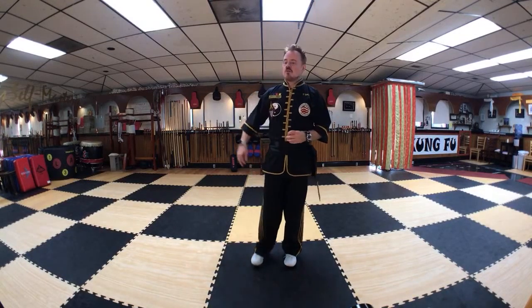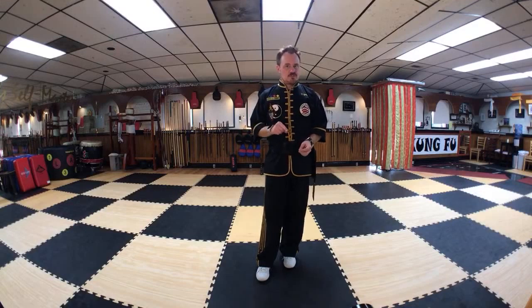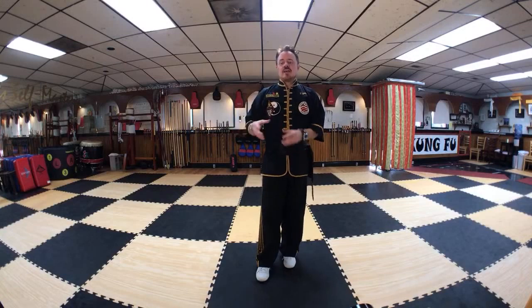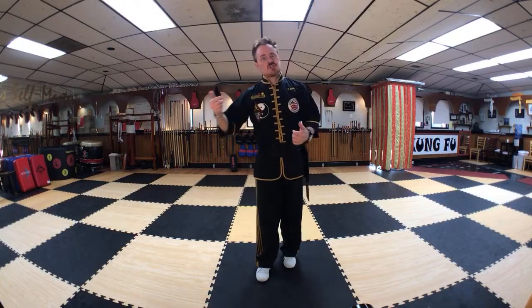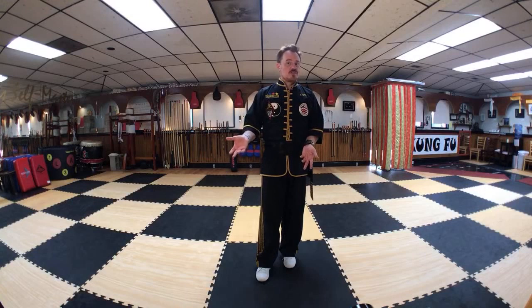In Kung Fu, we say go as fast as you can without rushing it, where you don't have to stop because you can't remember the next move. That applies for Chen also when you're practicing by yourself. You understand? So practice this routine by yourself. Start at the beginning, see how far you can go. Not right now, but on your own between classes. That's one. Once you feel like you've memorized the movements, see how fast you can go in the places you're supposed to be going fast. But don't go so fast that you get ahead of yourself and you can't remember the next move and you have to stop. So there it is.